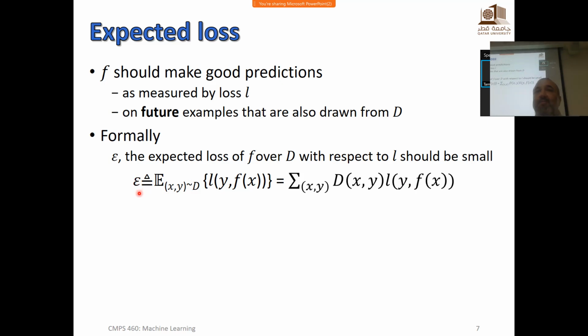So eta here is what we call the expected loss. Okay, we want to compute the expected loss over the entire data. Right? That's what we want. We want a model to have a very small expected loss so that we can know that the predictions are really good. Right? Because they are very close to the actual labels. Right. E here is the expectation over this distribution. Expectation of the loss function, because we want to estimate the loss, right?